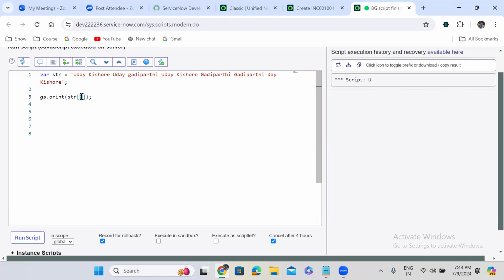If I use 74, it will give the E letter. Total length is 75, right? Length is 75, but the index starts from 0, right? Then you have to use minus 1 in the end. 75 minus 1 is 74. The 74th index means you will get the E letter.